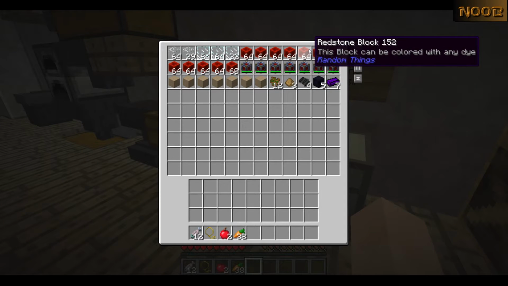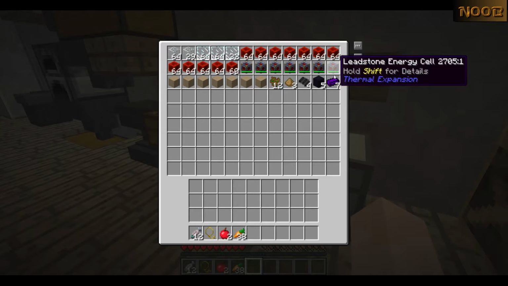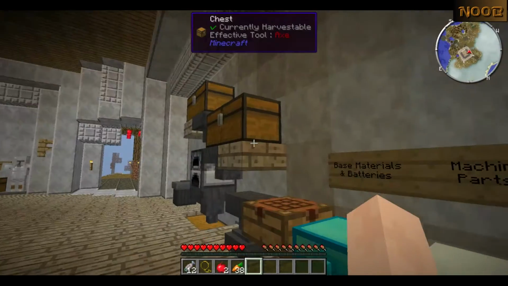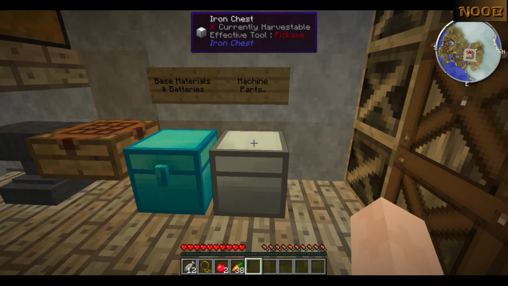When you're using quarries, you will get an awful lot of blocks. I also make these leadstone energy cells. The leadstone energy cells are useful for powering my quarry, which rather than having to run cables everywhere, I take a couple of cables, I take my pipes, I make my setup, and then all I have to do is plug in those leadstone energy cells, and it runs it for a while.